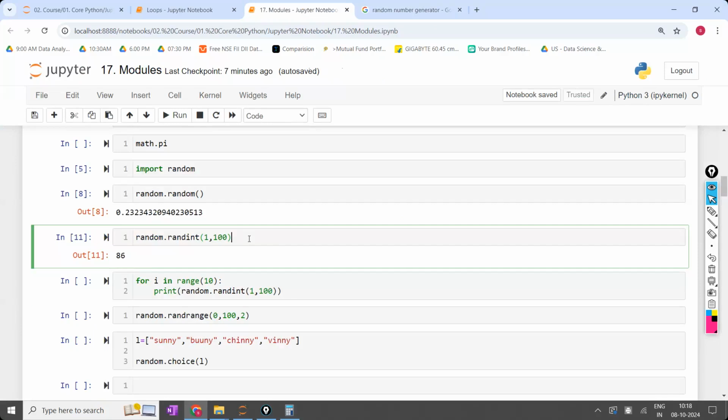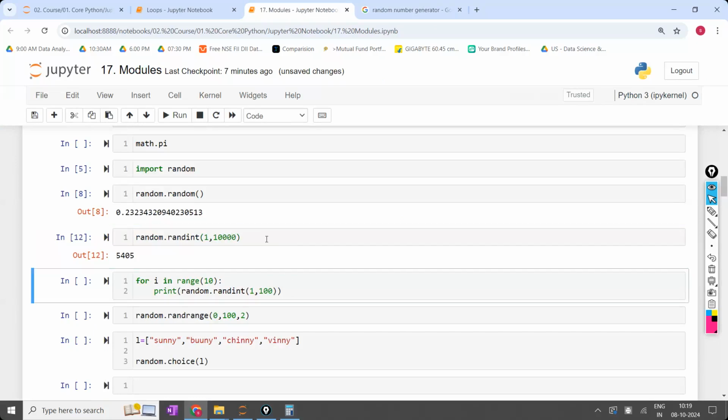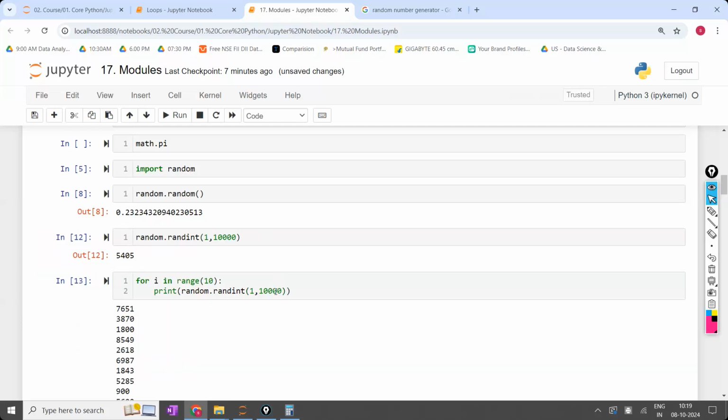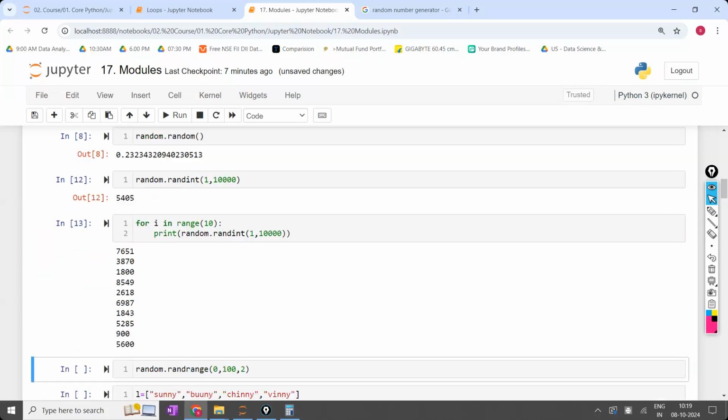In a lucky draw system, they are going to pick 10 numbers at a time. Say the starting ticket number is 1 and 10,000 people are there. Out of 10,000 people, one number will be picked, but I want 10 numbers. For 10,000 people who will buy tickets, 5 members will be picked randomly.